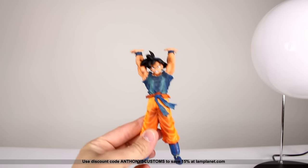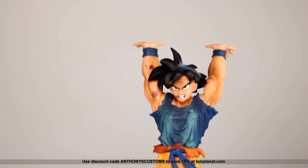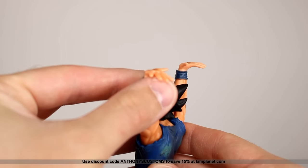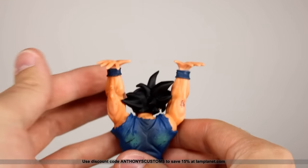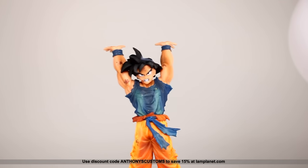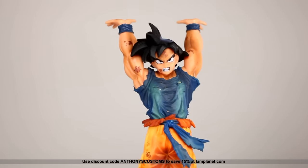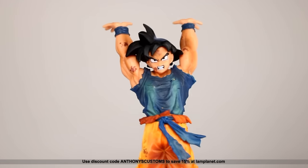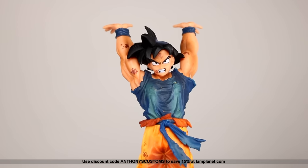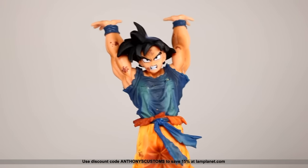It was brought to my attention that this Goku looks eerily similar to the Figure Arts Zero Goku, and after researching I confirmed it is the identical mold — I could tell because one hand comes down too far, hyper-extending the fingers, which is the exact same issue on the Figure Arts Zero. I thought they were licensed but it turns out they're not. If you don't want to buy something unlicensed, this is not for you — I have to be honest about that. Now, does it technically fall under copyright issues? It's a little transformative in that it's part of a lamp rather than a standalone figure, so that debate is up to you.